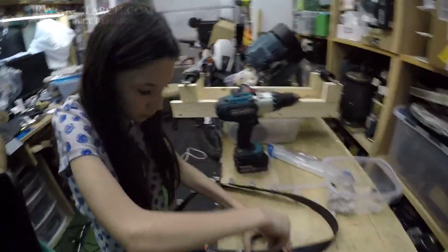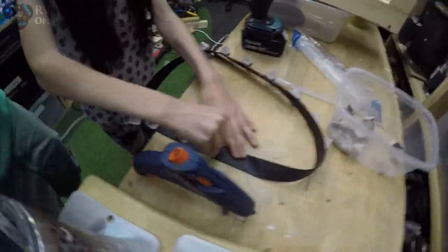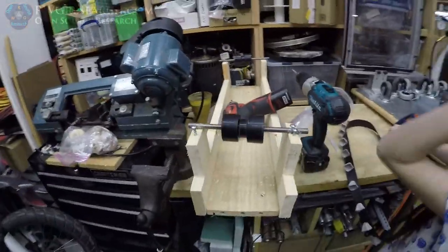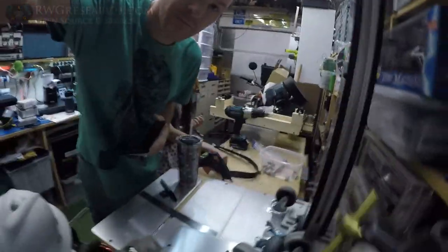Okay. We have 52 minutes left. Camera making noise. 52 minutes left. We almost got the belt made. We got the wooden trough made. We got our little other things made, and I got to figure out something to keep it in place. We're almost there. I think we'll be able to get it done.